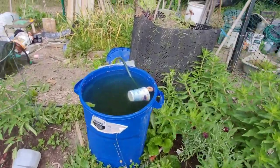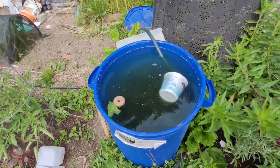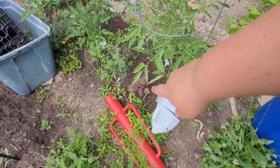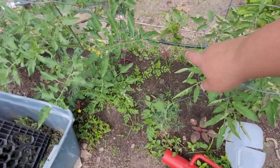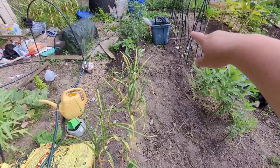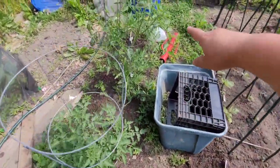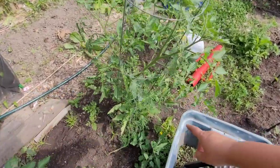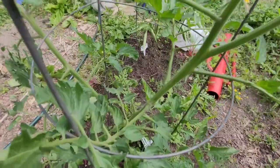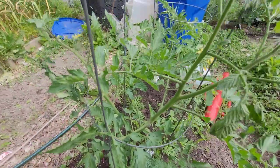Remember I mentioned the mosquito dunk last time — that's what it looks like when you first put it in; it'll take about a month to break down. These tomatoes are also doing well. I've let some red garnet amaranth from last year stay alive just to see how it does — they've reseeded like crazy. Here's the garlic and some more tomatoes doing well. This is my rebel starfighter prime tomato and it is by far the biggest. I think they're going to be cherry tomatoes because I can see a couple of fruit being set — that looks like it's going to be a small tomato, but we have fruit set which is really awesome.